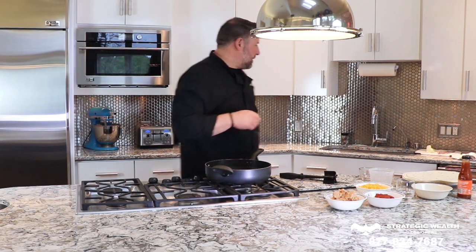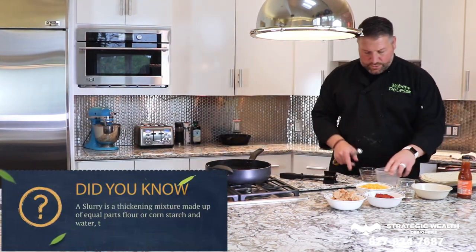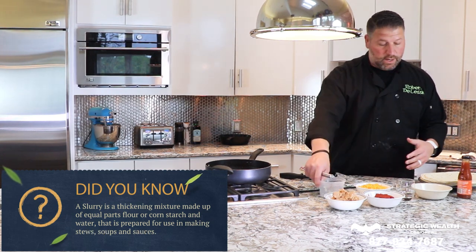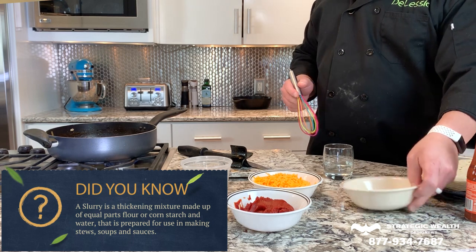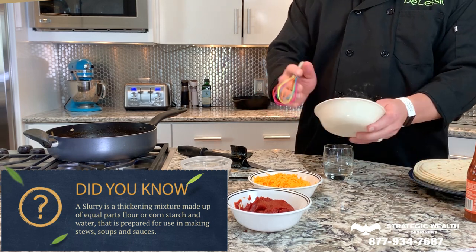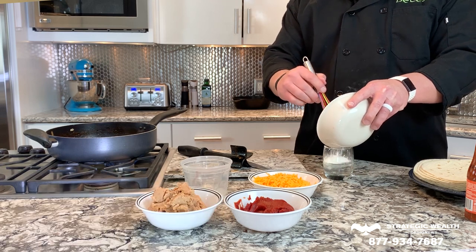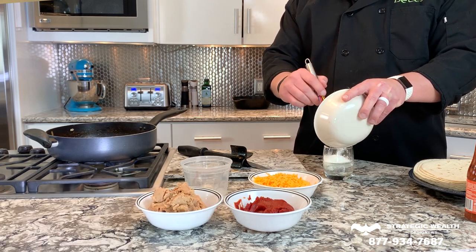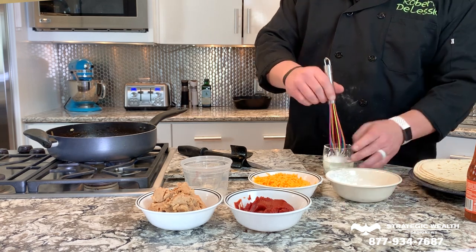Now we're gonna make what's called a slurry. You've heard people talk about roux, and you've heard people talk about slurries maybe. A slurry is cornstarch and cold water. I've got 2 tablespoons of cornstarch. We're gonna mix that with this water, and then mix it up. What that's gonna help do is thicken this mixture we have over here.